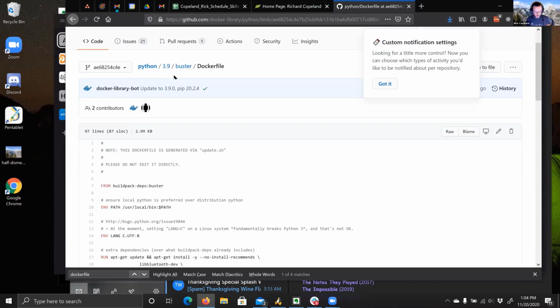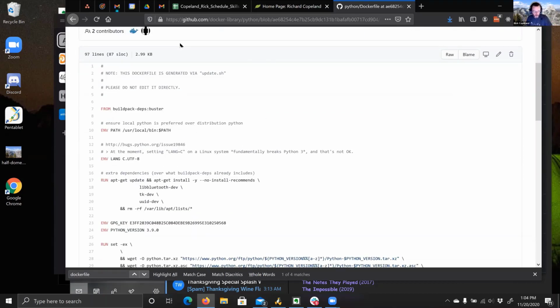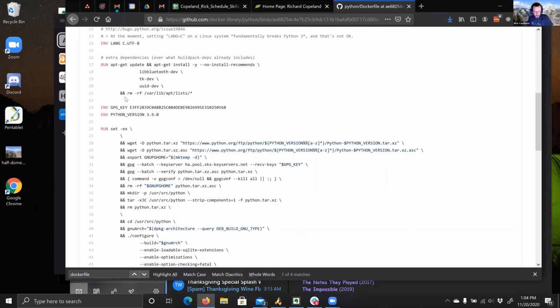Okay. So this is Python's Dockerfile based on Buster, which is a version of Debian. So that's the FROM command that it uses. And then it sets some environment settings. It sets a few other environment variables, updates. So this one's using apt-get update as opposed to using apk add. apk add is what Alpine uses. apt-get is what Debian uses. So it installs a bunch of things there.